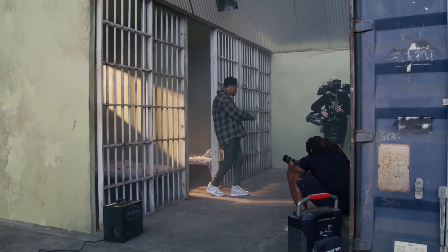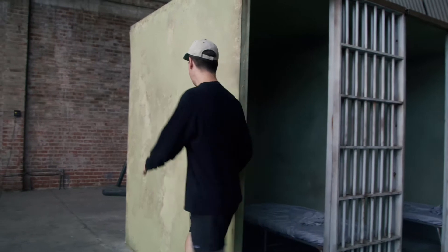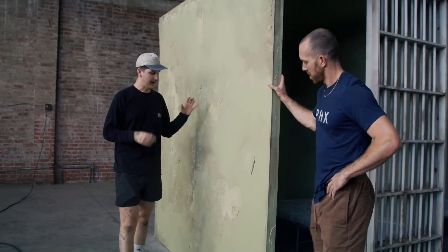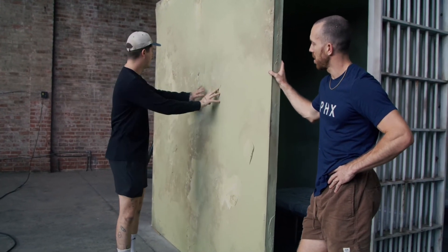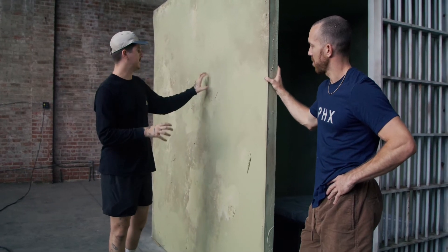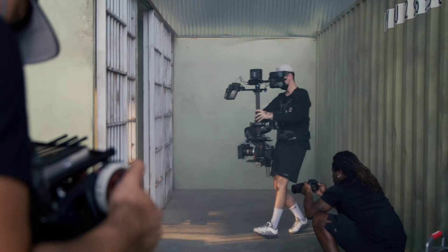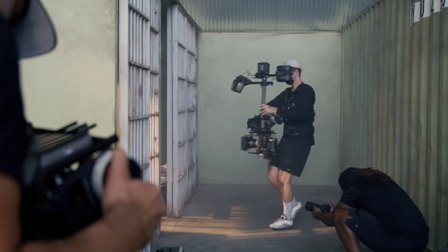Before diving into the jail, I just want to touch on this — you can tell a true artist made this. This is called scenicking, and it really brings a set to life. You can paint a wall white, you can paint it red, but when it has bump and texture and rust, that's a sign of a true art department. Shout out to our team — it literally feels like this has been here for 30 years and they made this two weeks ago. This is a brand new set tying back into grunge texture, metal, brick, wood, and that industrial jail set vibe.